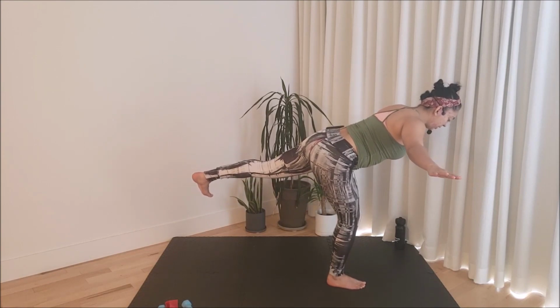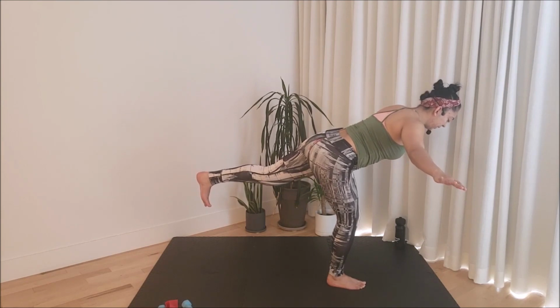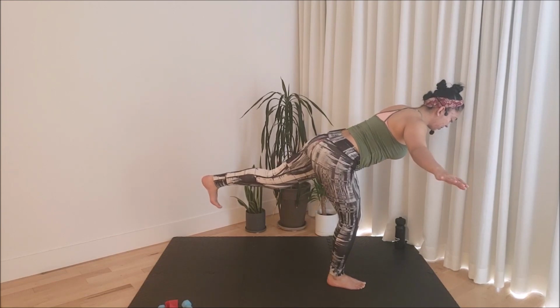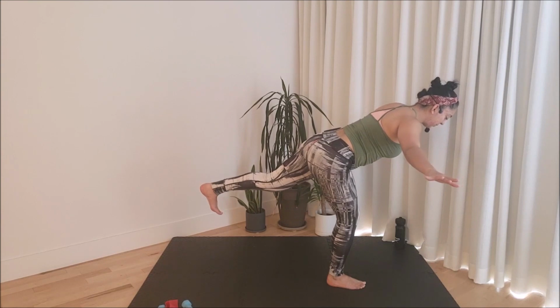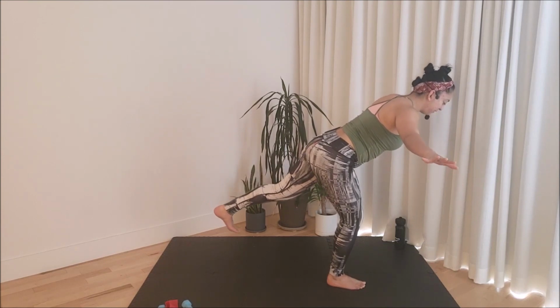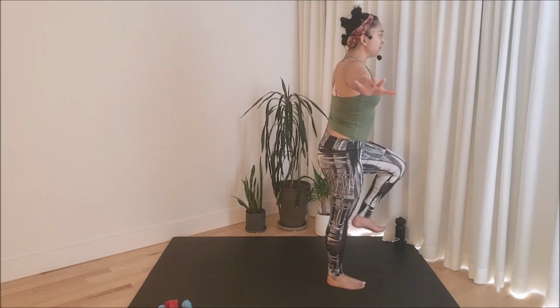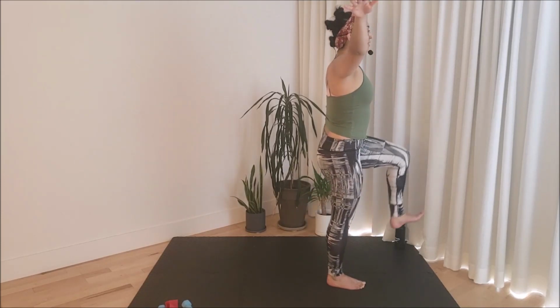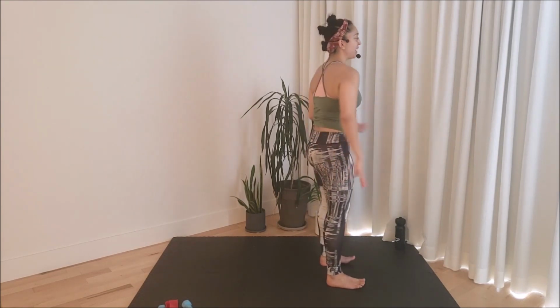And really breathe here. We want to constantly bring oxygen into our bodies. If your leg is lifted, try to rotate that back leg so your toes are pointing straight down. And then we're going to find our way back up. Lift that knee once again. And with an exhale, letting that go. Good. Shake it out here.